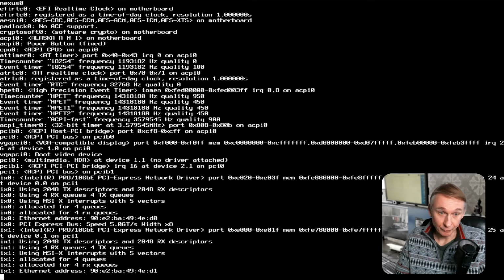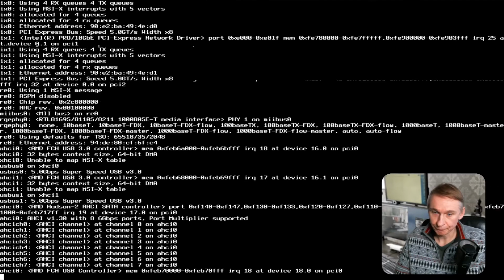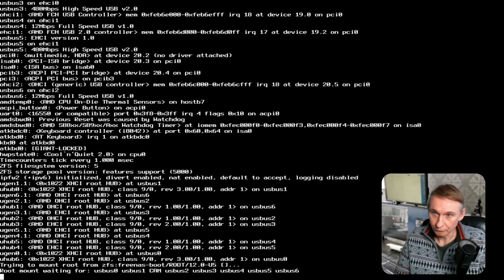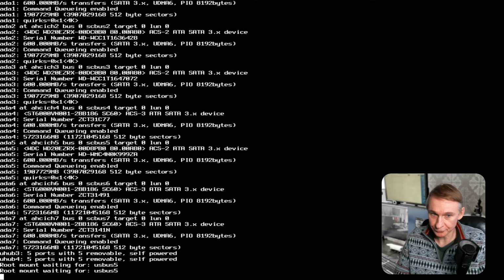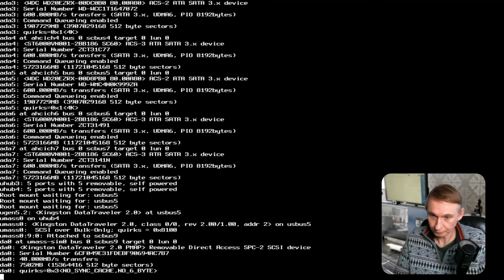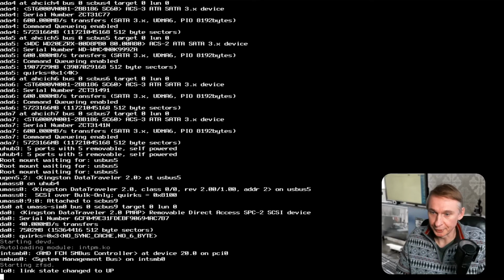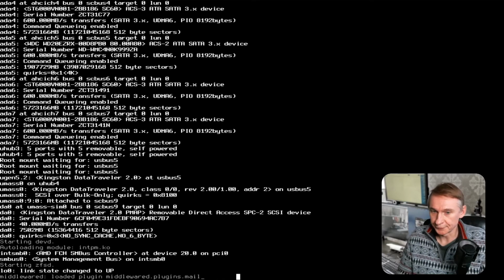All hardware is recognized. I'm getting all the information from the hard drives. Detecting also the USB, loading plugins.